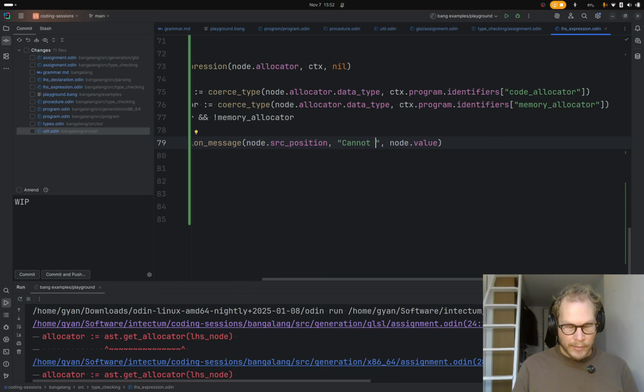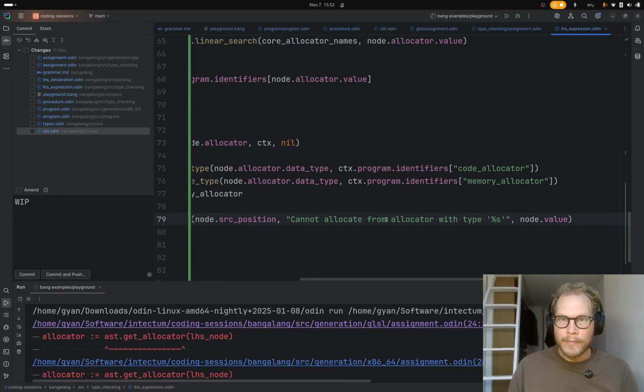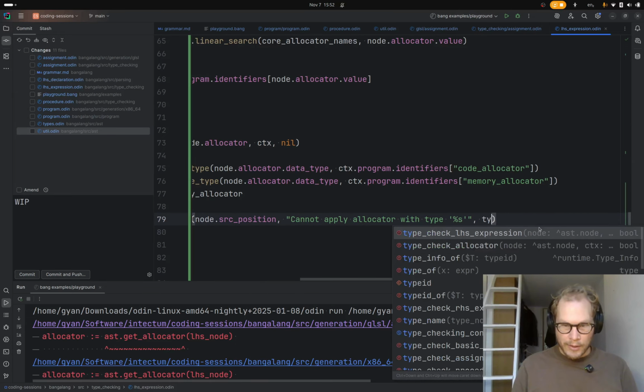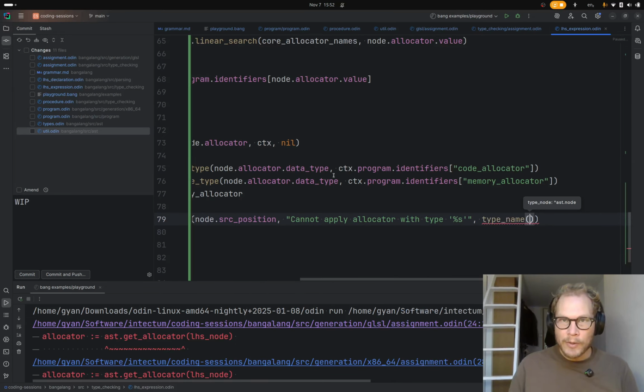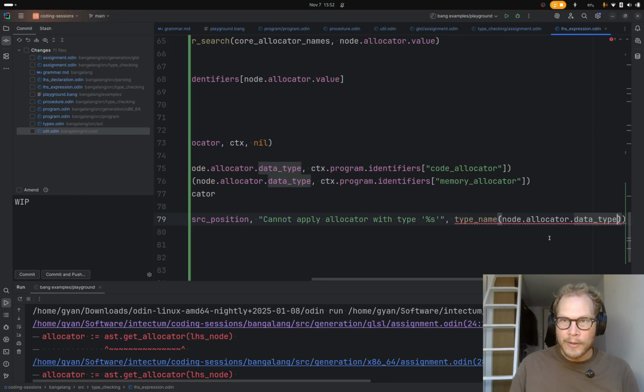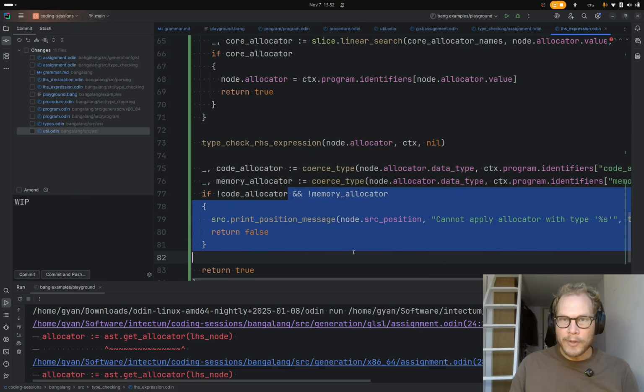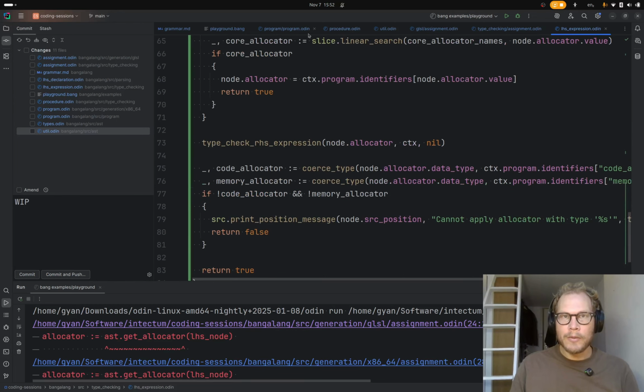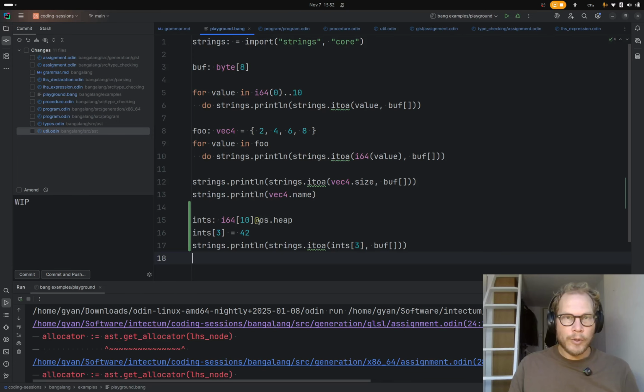Cannot, maybe just cannot apply allocator with type, and then we get the type name from here. There. So if you try to put an allocator in there that has the wrong type, you should have problems.